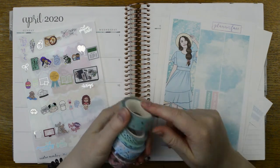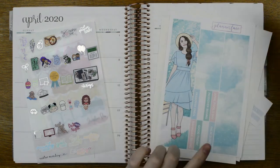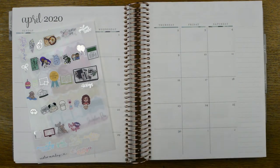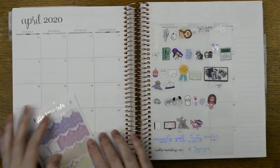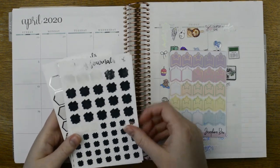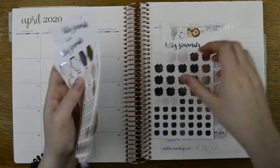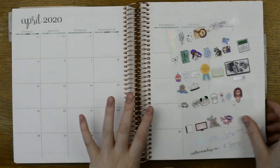Both Planner Face and Colourful & Co have discount codes — you can use Tilly10 to save 10%. I'm a PR for Planner Face, which means I get a discount for promoting her goodies, and I did love her stickers before I started PRing for her. Beth, who owns Colourful & Co, is just a friend, so that's why I have a code for her shop. I've also got stickers from Josephine Bow Designs and various layering icons from my own shop — those layering things are literally my favourite thing in my shop right now.